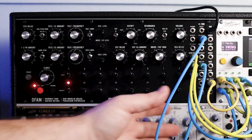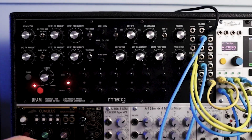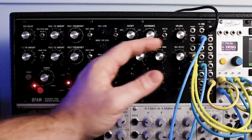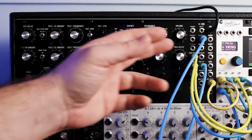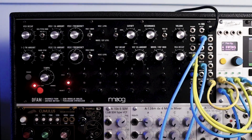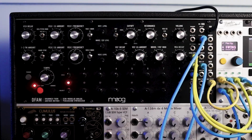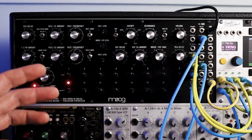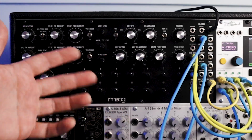So there you go, there's some fun patching ideas. For a while I thought Maths was the perfect companion for the DFAM, but now I'm starting to think Pam's Pro Workout is. It just lends itself really well to modulating the DFAM. It's such a great hub for my entire rack. I've just had such a blast playing with it over the past few days. So I hope this gives you an idea of what it's capable of and how you could use it with the DFAM. Again, this is not an exhaustive video, but I just wanted to show you what it's capable of.